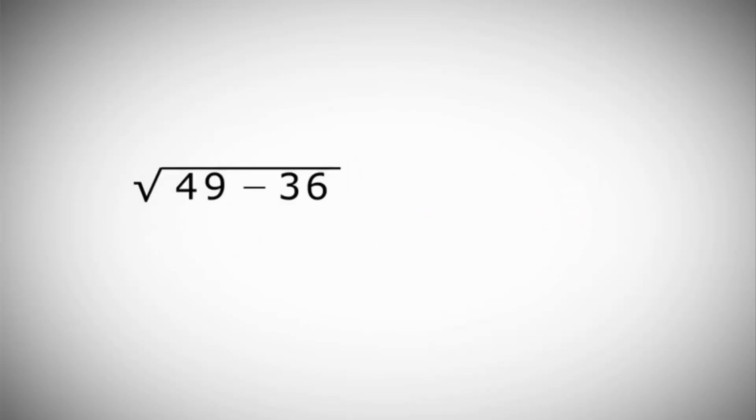Our next example is number 6. This question asks us to take the square root of 49 minus 36. Now, it's going to be tempting to split apart that difference because both 49 and 36 are perfect squares. But remember our caution notes. You cannot separate a square root in which there is a subtraction problem underneath. So all we can do here is complete the subtraction problem. 49 minus 36 is 13. Correct answer here is going to be the square root of 13. It cannot be simplified any further without a calculator.